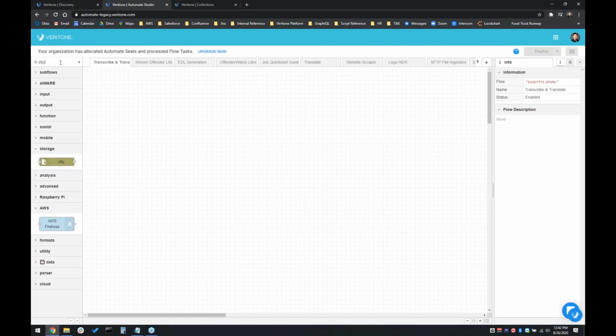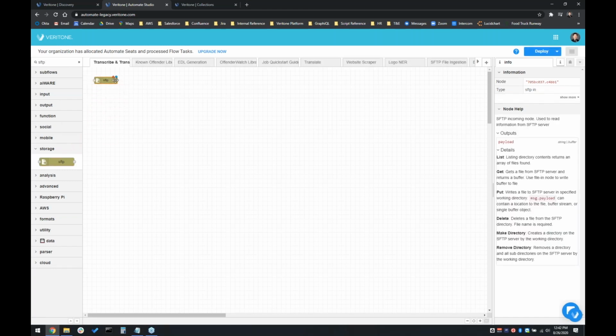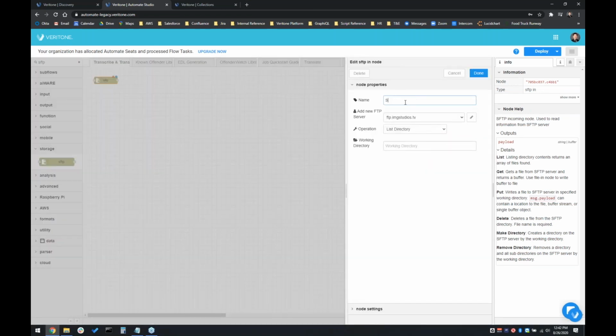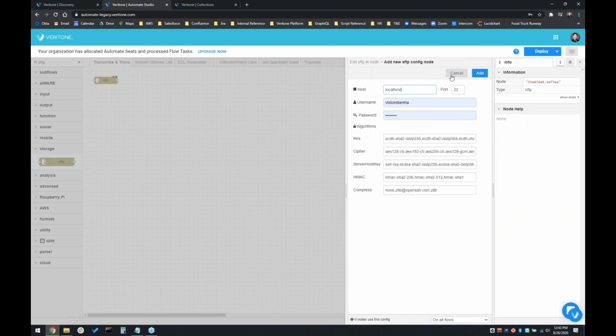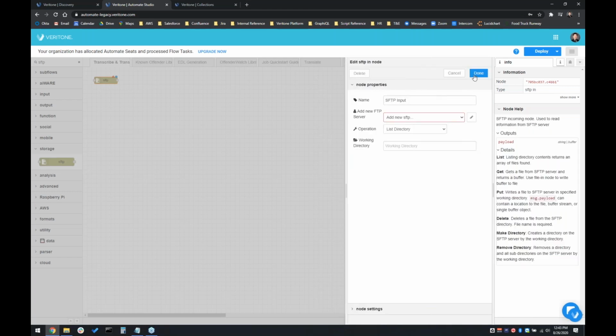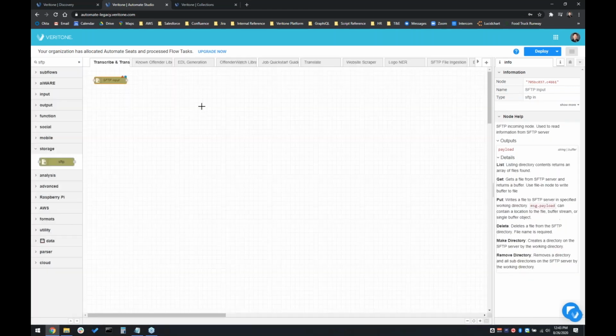On the left-hand side, you'll see these different nodes on screen. A node is really just a predefined task or function that is going to allow you to connect to different input and output sources, as well as apply different types of operations such as ETL as you're working with the data. And so in this first example, we're going to take our secure FTP node, and now we can double click on it. And then this allows us to name the node and actually walk through the configuration. So I can actually go through here. I can configure all my FTP settings for securely connecting. And I can go ahead and add that to the list. And now I can start my first process through.